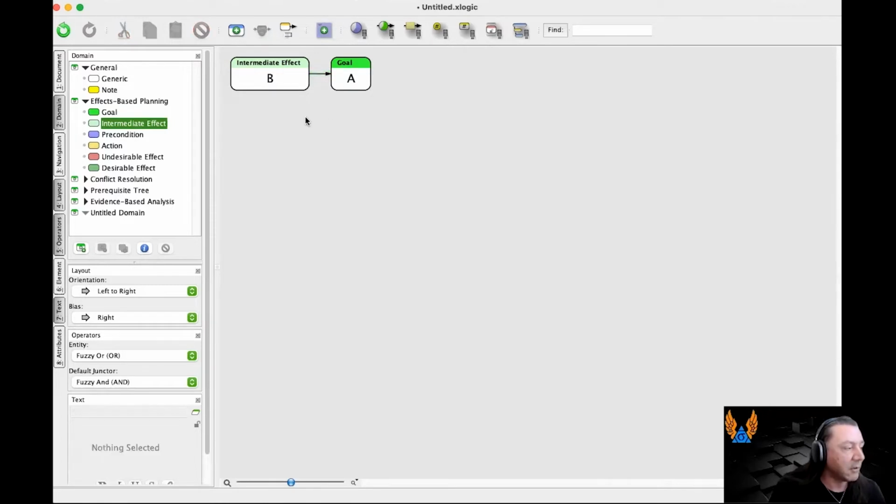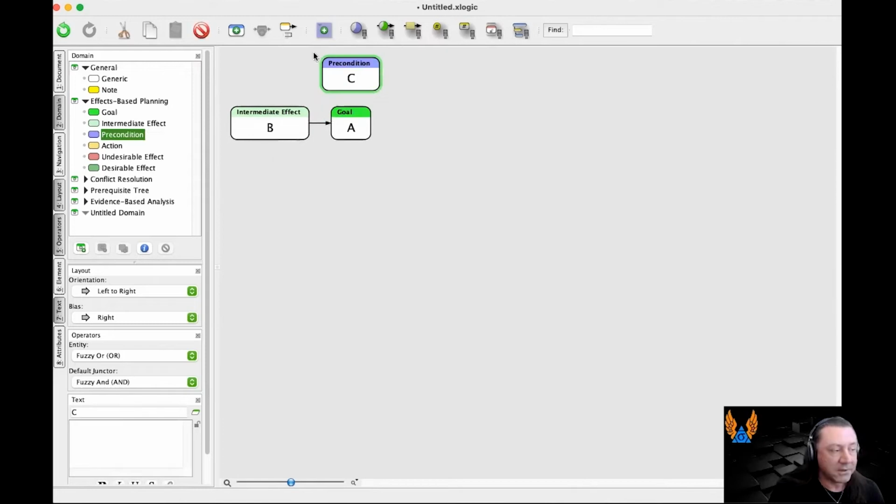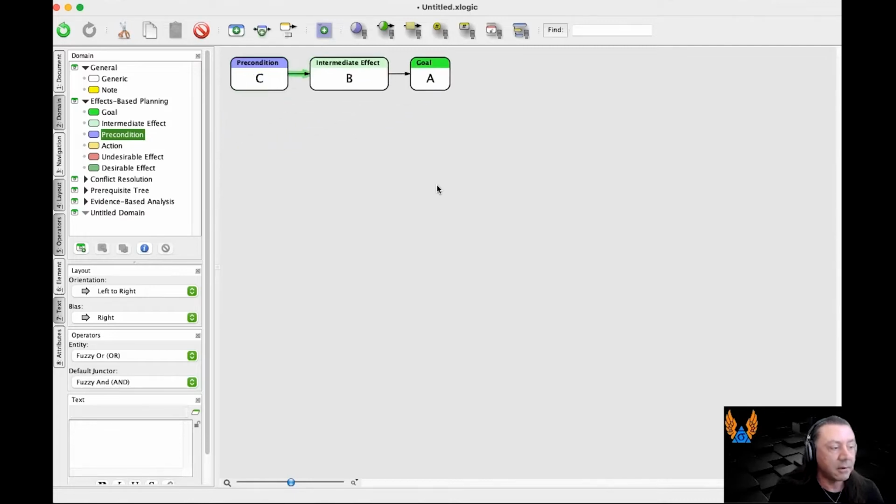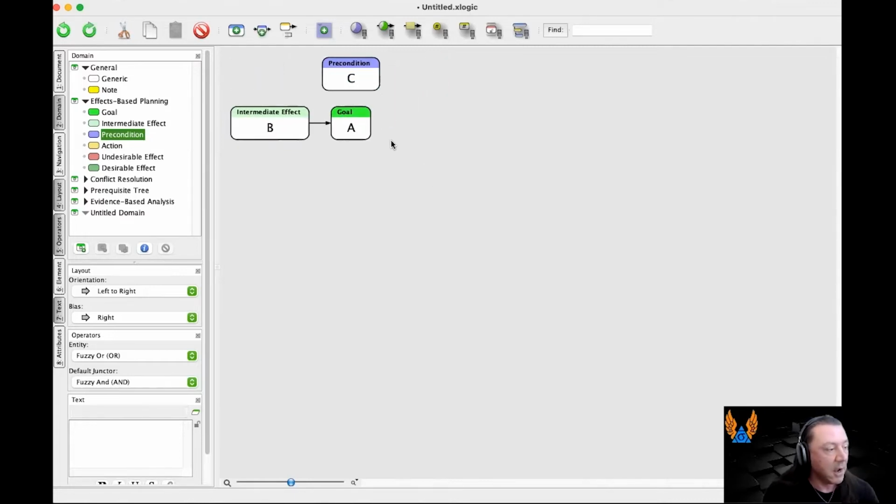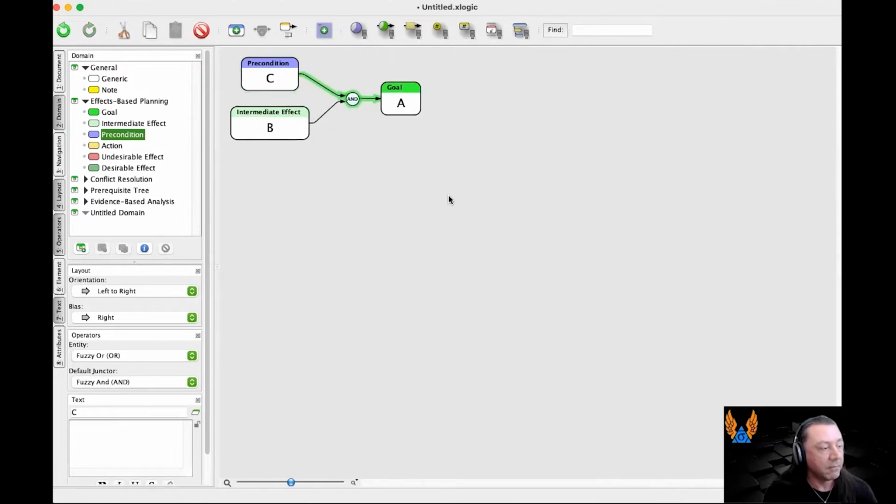The next thing I did was I created another element, a precondition here, and it starts out unconnected. And then I dragged from the element, not to an entity, because if I did, it would create another edge connecting to the entity. I dragged it from the entity to another edge. You see how that highlights there. And that could do several things. It created 3 new elements. It created 2 edges and a junctor.